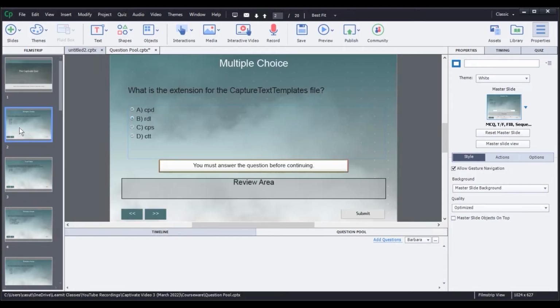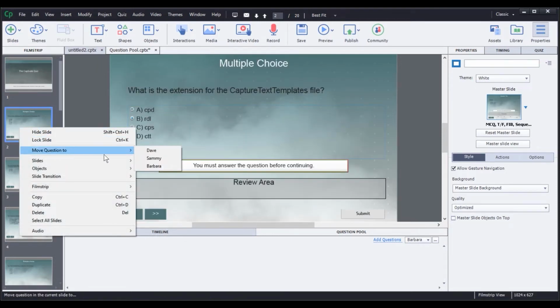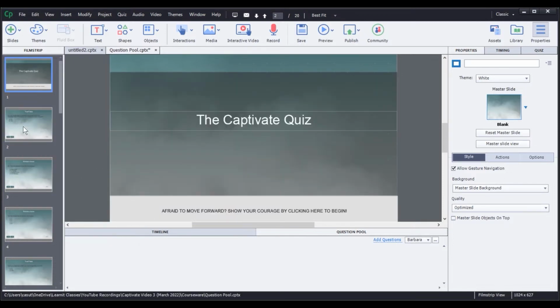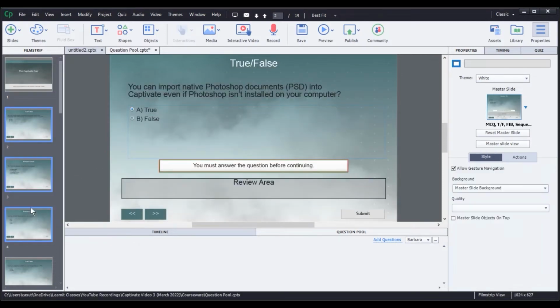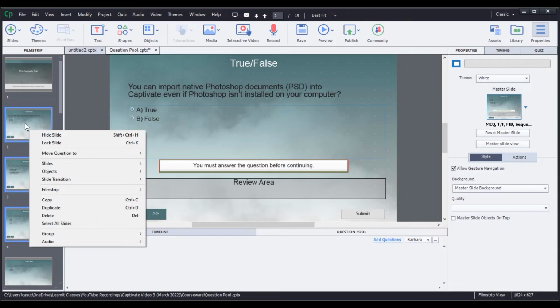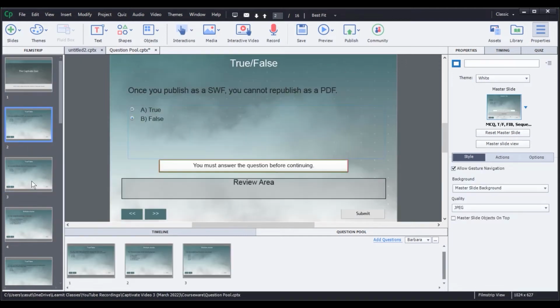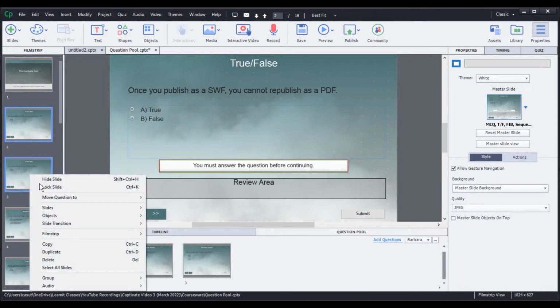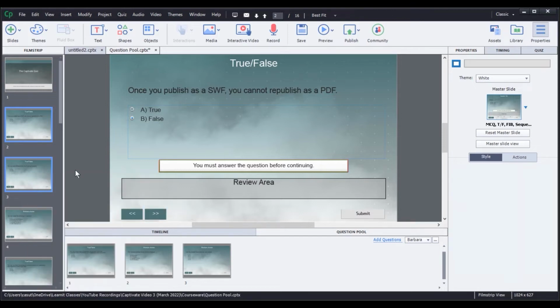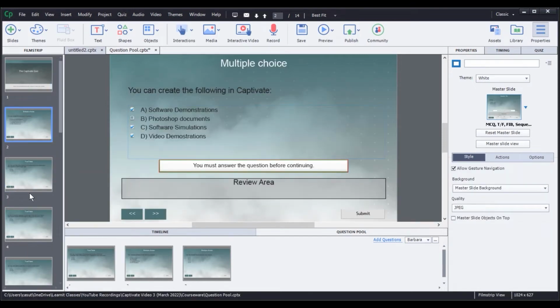Okay, very good. This one, let's move this question to Sammy. All right, let's move actually these 3. Just click on one, hold the shift key, and then click on the third one, move question to, and let's just add that to Barbara. Cool, doing great. All right, right click. Let's give Sammy some of these.